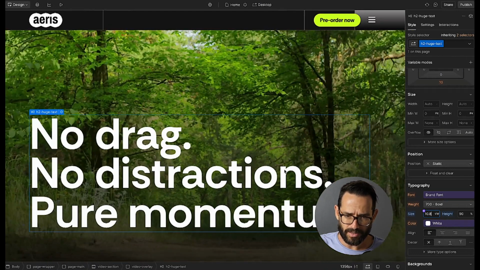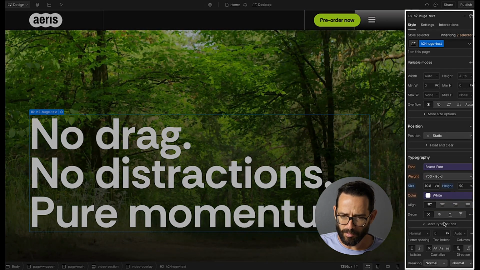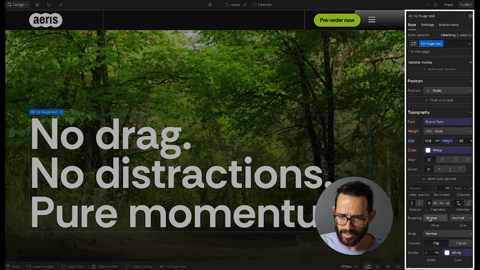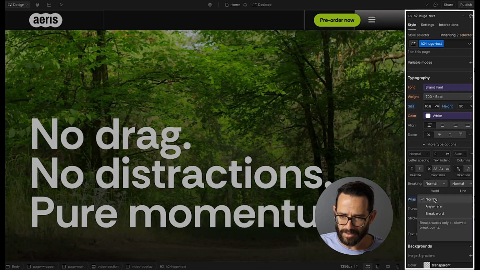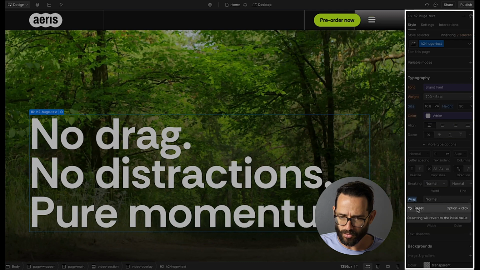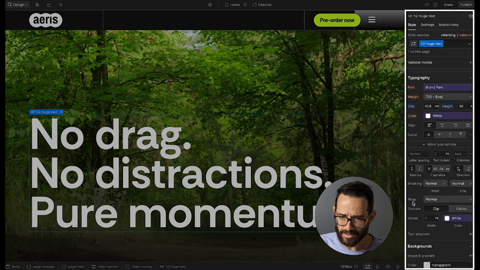It does break. So perhaps it's going to be a good use case here of more type options. And then we can basically make the text not wrap. We can actually say keep all. And basically don't wrap.